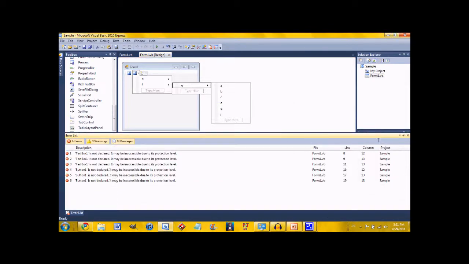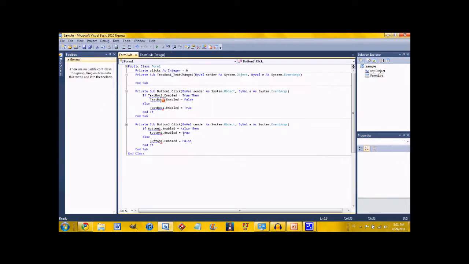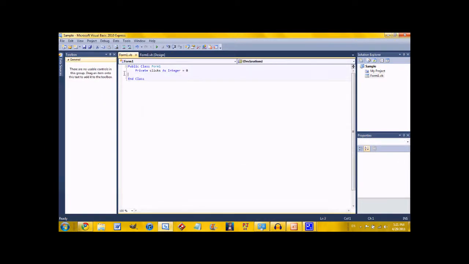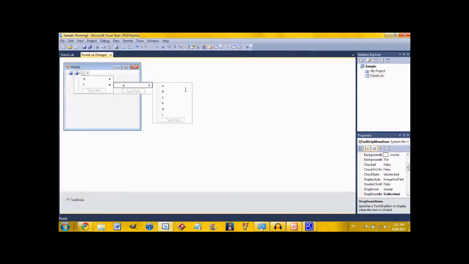Oh, and I did something wrong. Oh, okay. Simple enough. It's just getting mad at me because I deleted everything. Okay. Now let's try it. Now you can get rid of this little picture right here. That's not necessary.